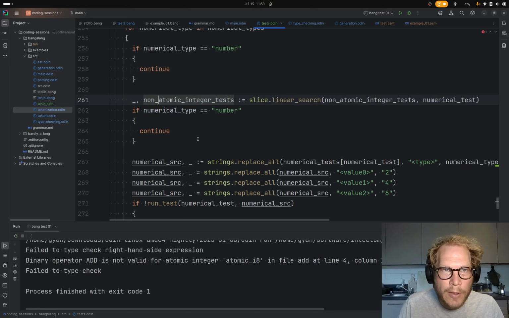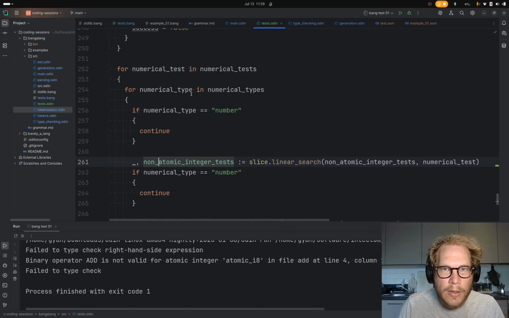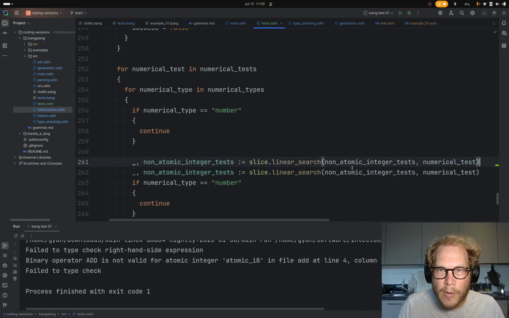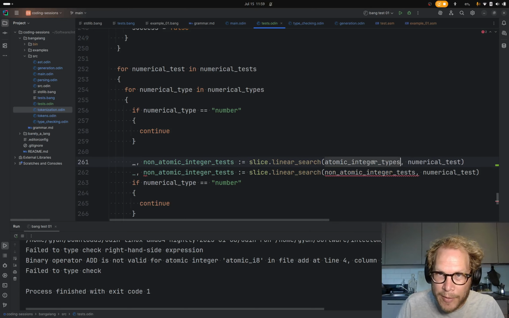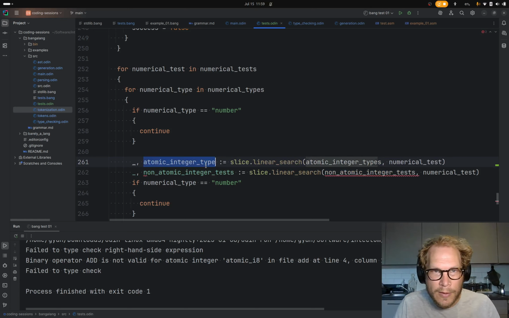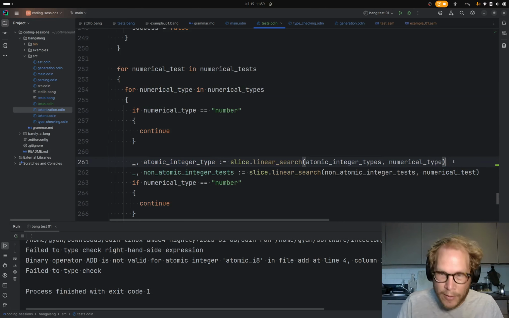So if it's a non-atomic integer test, well, I guess we also need to go like atomic integer types. Numerical type.